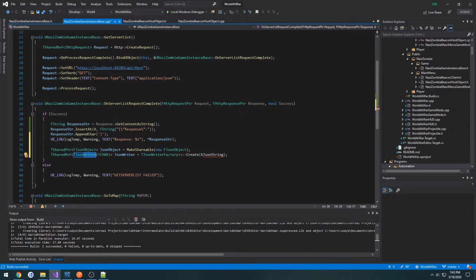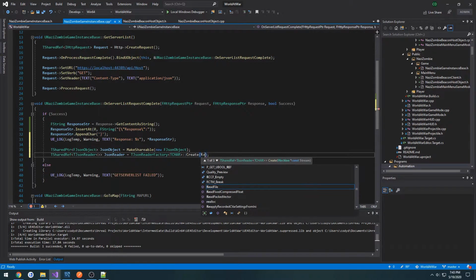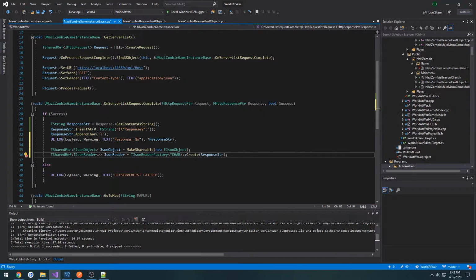It's going to be a GJSON reader. Move the TCHAR to the reader factory template, like so. Remember what the parameters were? It should just be our response string. So now we have our reader.